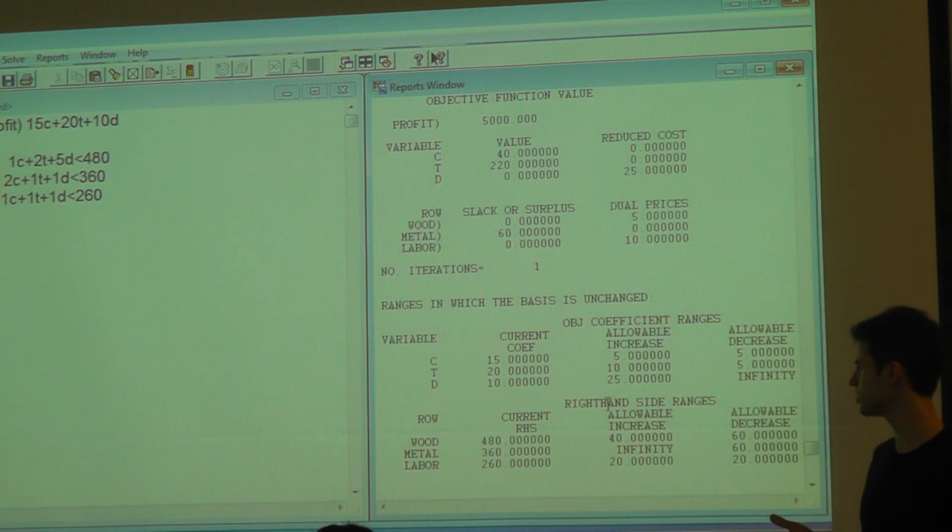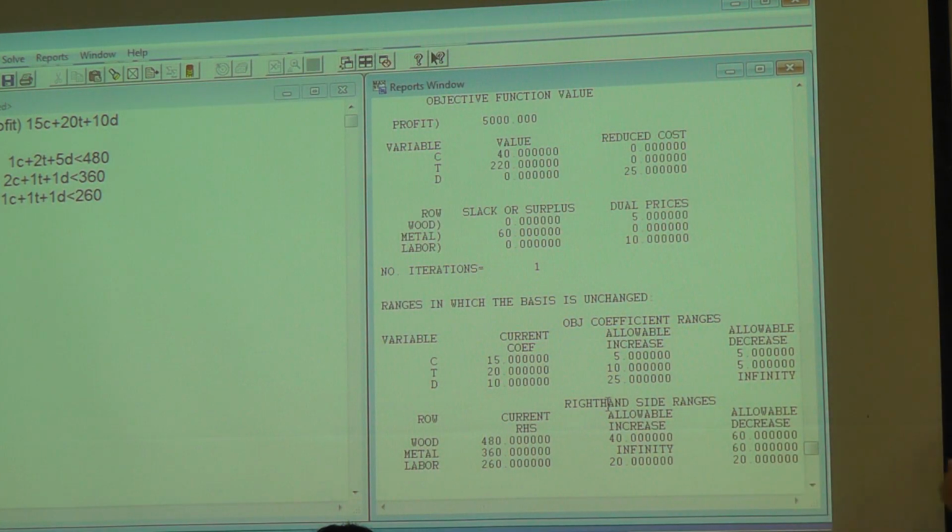So is there a sense in which our solution did not change? Well, the solution did change. The actual production mix will change. What will not change is what variables will stay basic and what variables will stay non-basic. So in this solution, we pushed these two constraints to their limits. And if you change this constraint a little bit, just a little bit, you will still want to push this constraint and this constraint to their limits.